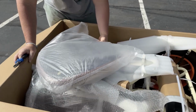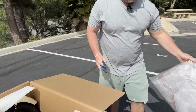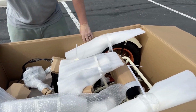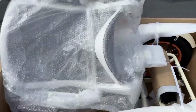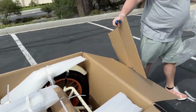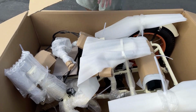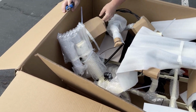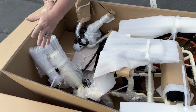Now also you can see the bottom of the seat is loose here. So I'm gonna go ahead and set that to the side. And let's just see. Okay, now here's the back to our seat as well. So let's go ahead and get that out of here, and we will set that to the side also. All right. And let's see, any other zip ties we can cut right here. I'm just gonna leave the garbage in the box.